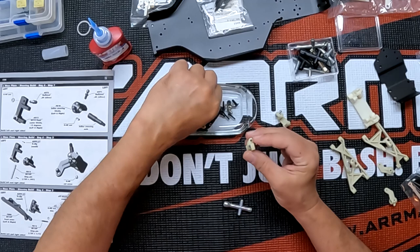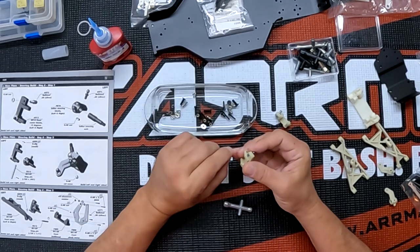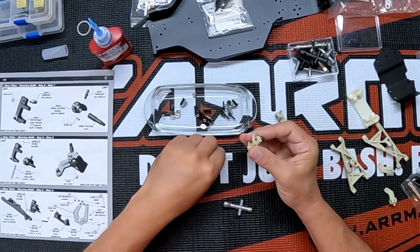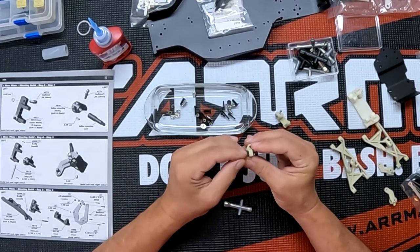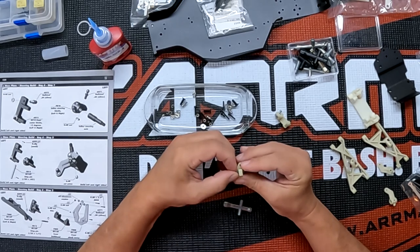Now these, I don't expect to be taking them off anytime soon, if ever. So I'm going to be liberal with the Loctite because I don't want them coming loose.